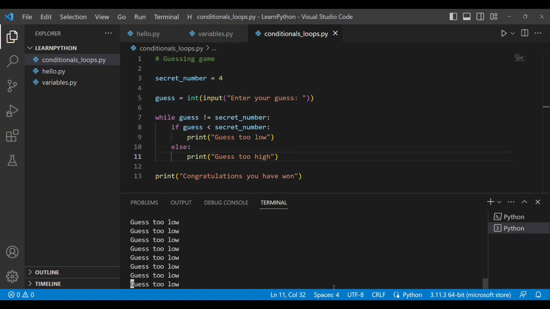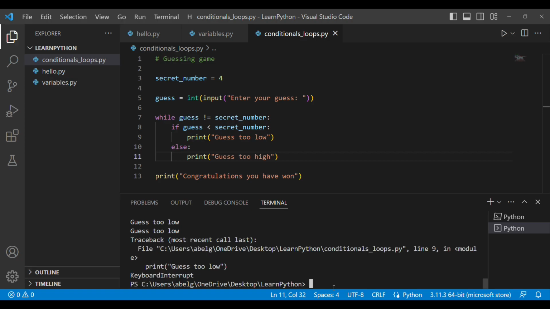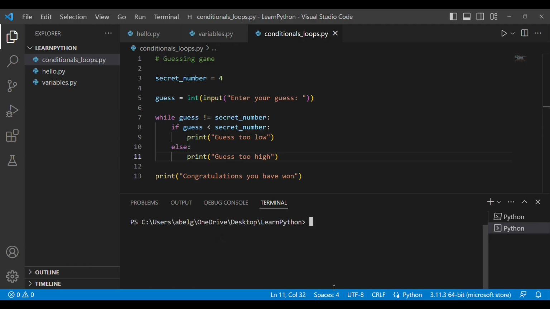When you've accidentally got into an infinite loop and you want the terminal to stop, you're going to use the shortcut Ctrl+C. I believe it's Command+C for Mac users. Using Ctrl+C, we can break the loop, and now we can go back to our code and see what is causing our loop to go infinitely. The problem here is that we are not repeatedly asking the user to enter a guess. Since our guess variable is outside the while loop, it's only going to ask the user to enter a guess once, but we want to ask the user each time.